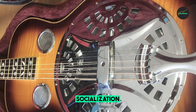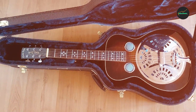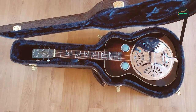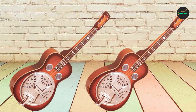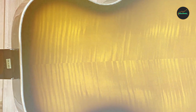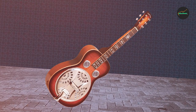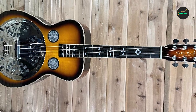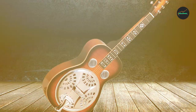The bone nut and saddle further contribute to the guitar's resonance and sustain. A distinctive feature of the PBSD is the Paul Beard open sound well design, which enhances the guitar's volume and projection, providing a clear and powerful tone for a variety of playing styles from fingerpicking to expressive slide work. The Gold Tone Paul Beard Signature Series PBSD is an extremely versatile instrument that can handle a wide array of musical genres, whether you're playing delta blues, bluegrass, folk, or country.